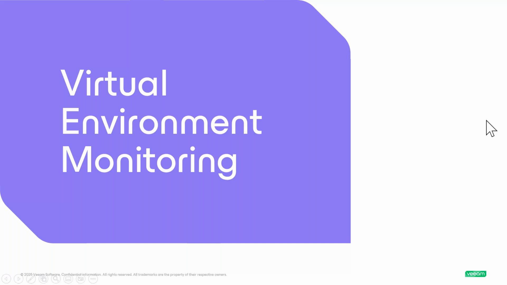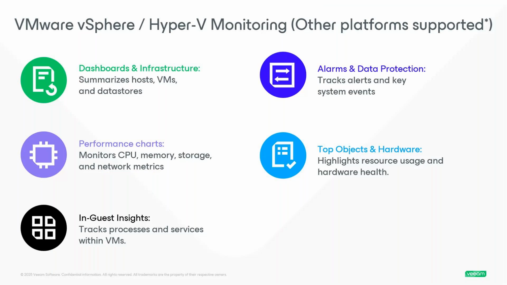All right, so in terms of any supported hypervisor, or even agents, you'd be able to run reports and monitor from the Veeam Backup & Replication section of Veeam ONE. But in terms of monitoring individual VMs or hosts or clusters, it would really be VMware vSphere or vCenter and Hyper-V. That's why I put the other platforms supported with an asterisk, because we do support HV and Proxmox, but more so as it relates to Veeam as opposed to monitoring live VMs. But those are roadmap items, so maybe in the next video I'll be able to say yes.